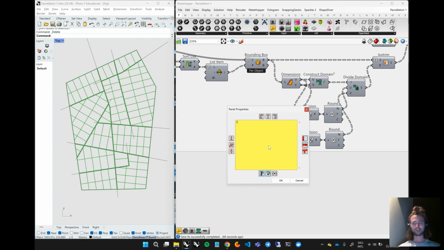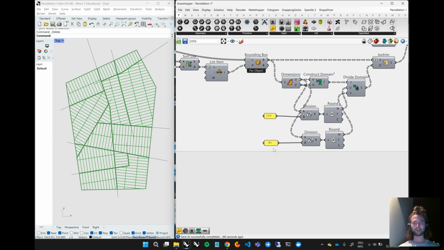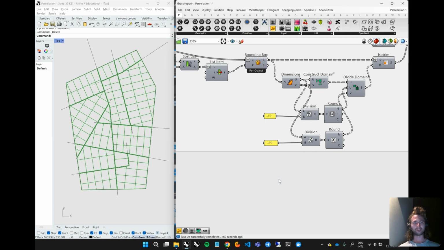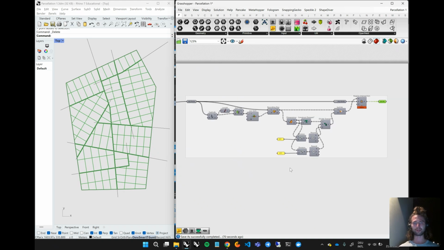Like how can I make parcels wider or more narrow based on distance of each particular city block to some point attractor or maybe line attractor. So I'll cover those two things. I hope to do it pretty quickly. I will maybe skip some things, but hopefully you can understand how these things work.